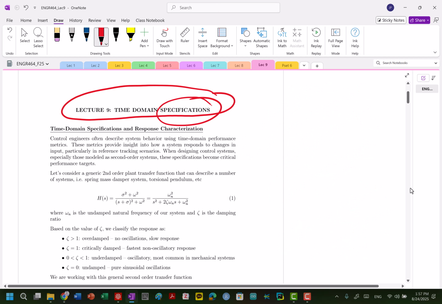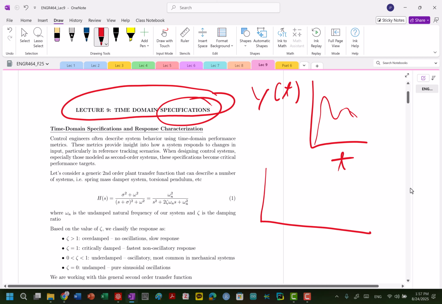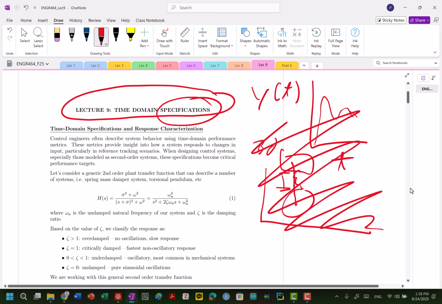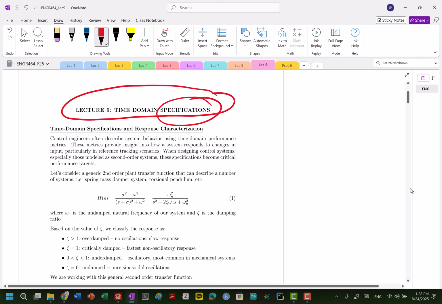So that's kind of the motivation for why we're going to actually look at the time responses of our system. You can even think of it like a spring mass damper system, like a shock absorber in a car. So I have the wheel, I have my shock absorber, I have the car. There's only a certain amount of distance that if I overshoot and this wheel goes up, if it overshoots my maximum allowable distance by 30%, I'm going to crash into my chassis. That's not good. So we have to understand and figure out what's going on with these systems.